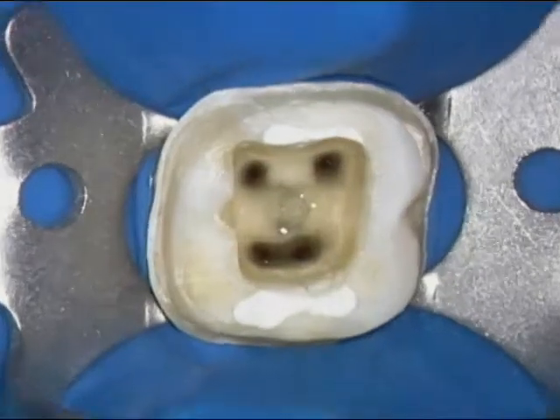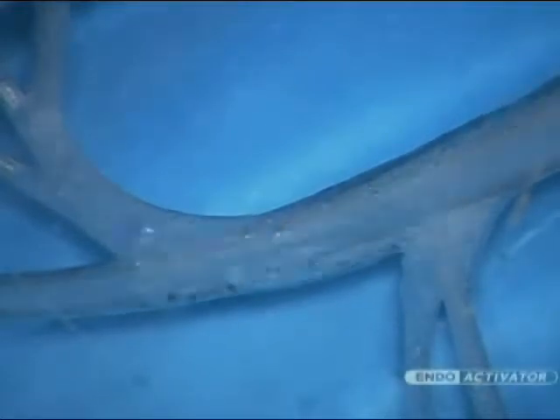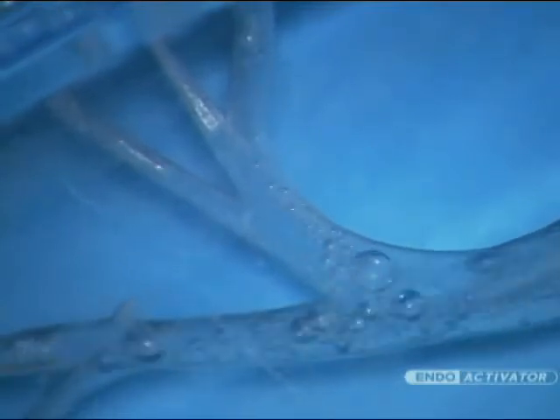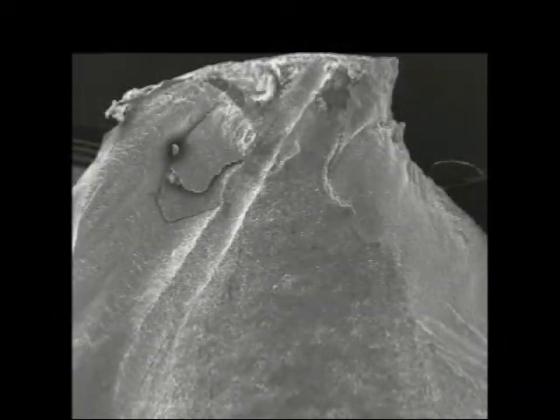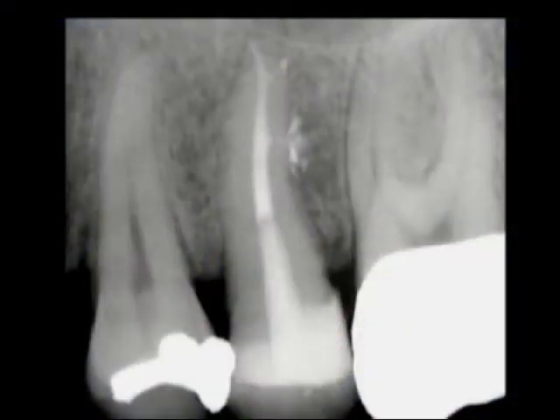To better appreciate the hydrodynamic phenomenon below the orifice, let's look at a simulated root canal system. A vibrating tip generates intracanal waves. Random waves create a negative pressure that causes a liquid to fracture. Bubbles are generated that expand and become unstable, then collapse in what is termed an implosion. Implosions radiate shock waves that promote deep lateral cleaning. Studies have shown that fluid hydrodynamics produces cleaner root canal systems. Better cleaning improves the potential for three-dimensional obturation and long-term success.